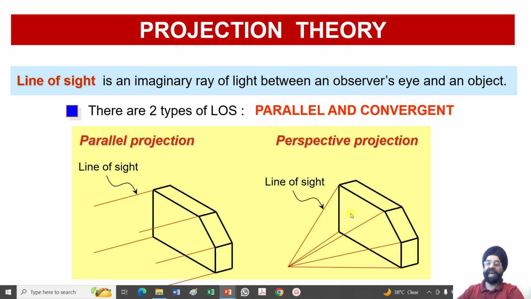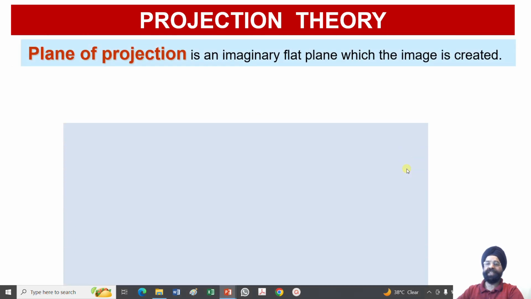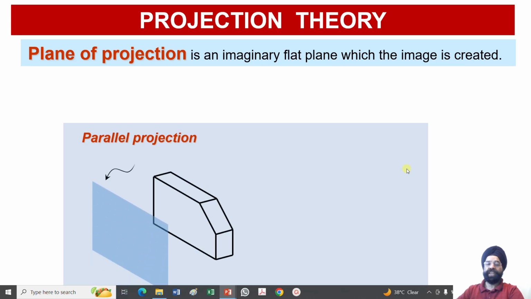This is not desirable, because we do not want the actual size of the object to be depicted by the distance between the object and the observer. It should not have any bearing. Whatever the size of the object has to be obtained through manufacturing, the same size of the object should be drawn onto the drawing sheet. This is why convergent or perspective projections are not found to be suitable for drawing manufacturing drawings for engineering constructions or fabrications.